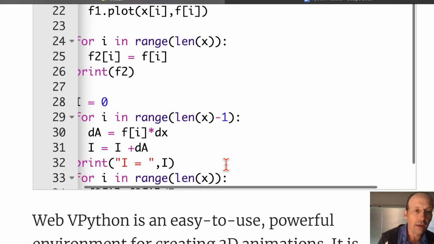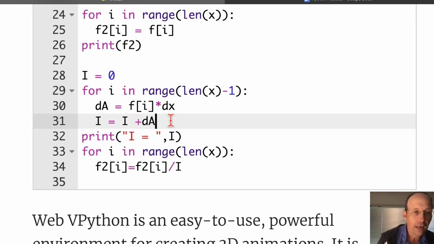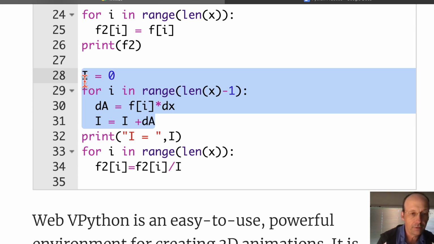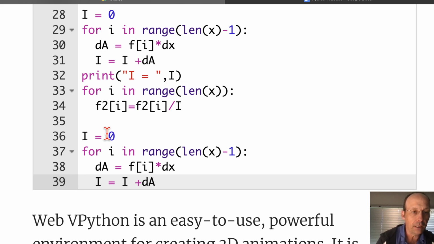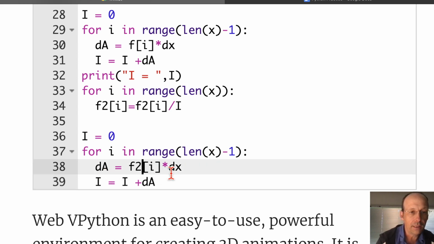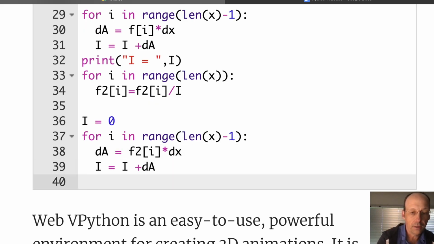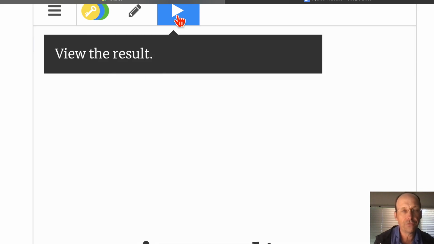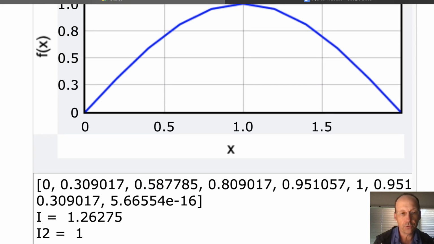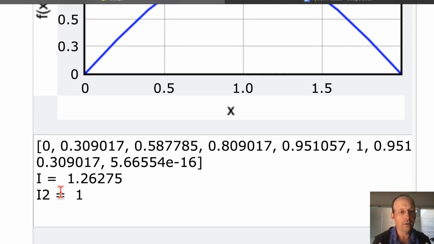Now let's just integrate that and see if we get it. I'm going to go up here and copy all this just to check, to make sure that integral is 1. This is f2. That's fine. And then I'll print, I'll call it I2. And let's just see if that's 1. There's a lot of stuff here that's fine. I will give you the code. Hope that makes you happy. There we go. I2 is 1. And it looks like a 12. It's not. It's I2. Okay.